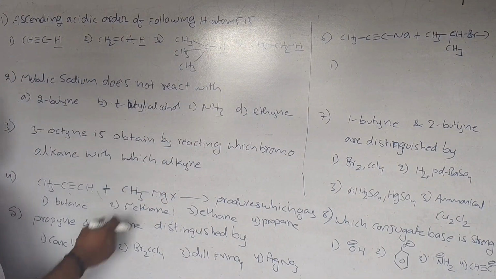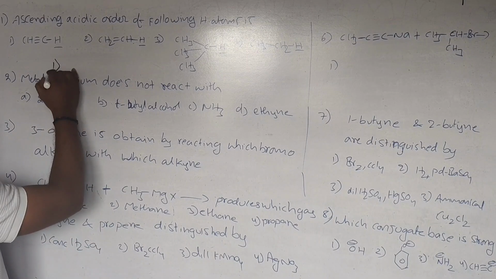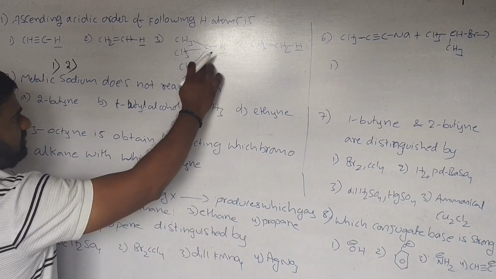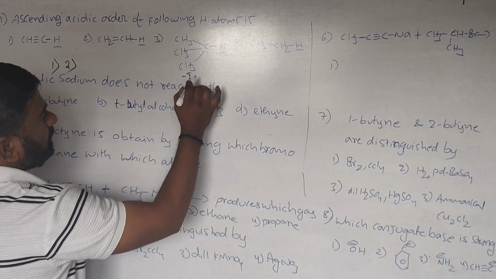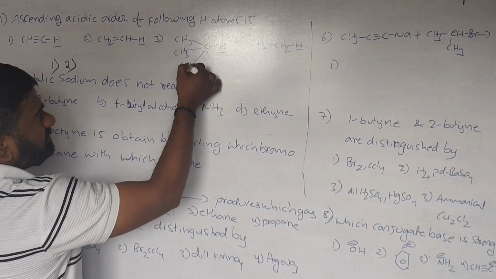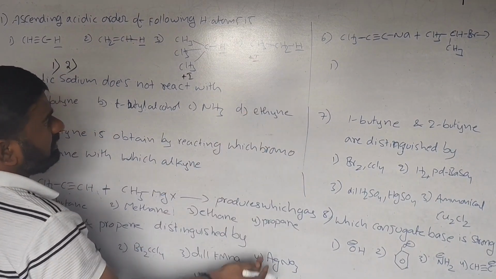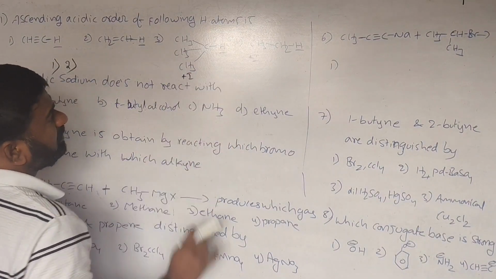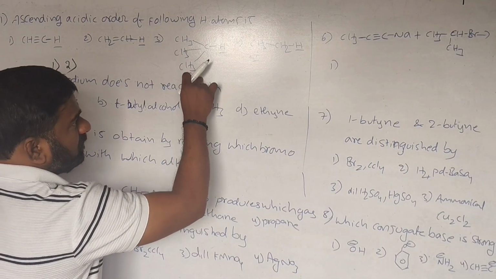As I told previously, alkynes are more acidic than alkanes. So the first one is more acidic than the second one. The second is also more acidic than the 3 and 4, because these two are alkanes and this is alkene. Next, in these two, these are plus I groups. Here there are 3 plus I groups, CH3, CH3, CH3. Here only one CH3. Generally a plus I group will decrease the acidic character, and more plus I groups decrease it more. So which is more acidic? The fourth one is more acidic. Here, due to the presence of more plus I groups, the acidic character decreases more.